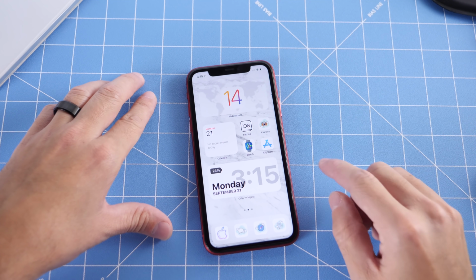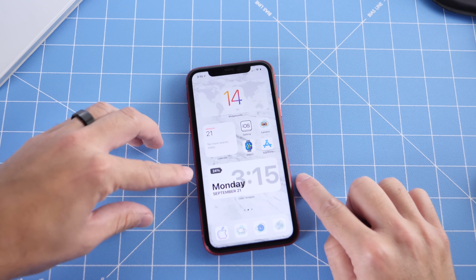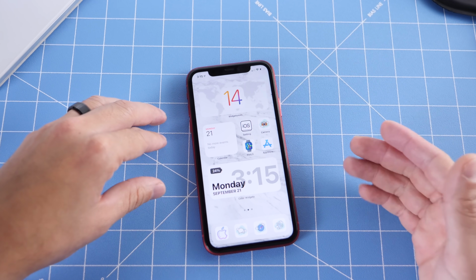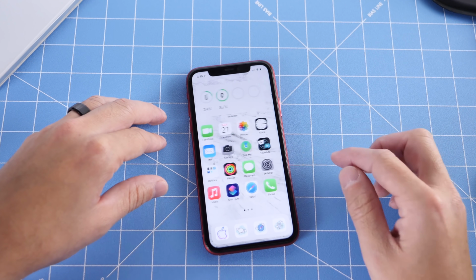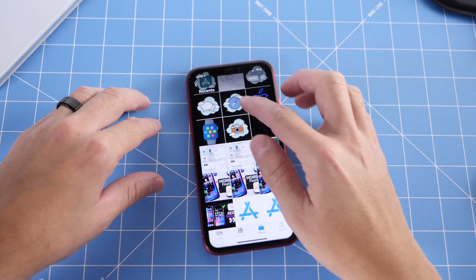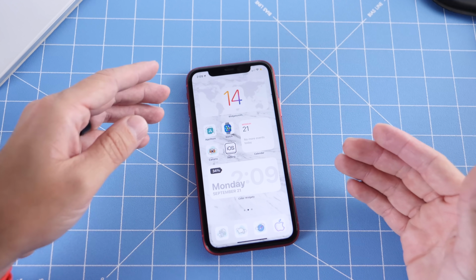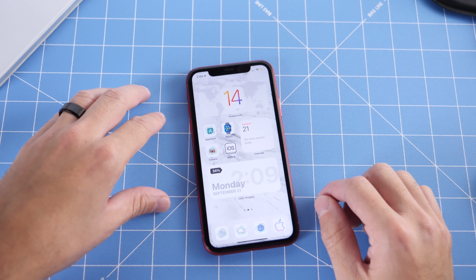How to customize the home screen with custom widgets and photos, custom widgets with time, date, weather, battery, etc., the calendar, custom icons, and everything else in between. And those are just my tips on how to customize your iPhone on the latest iOS 14 with third-party widgets to look very cool, something similar to this.